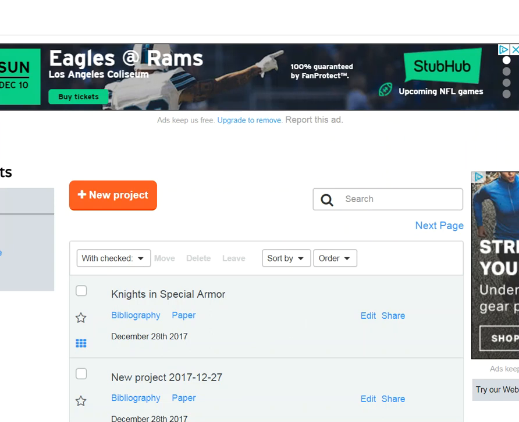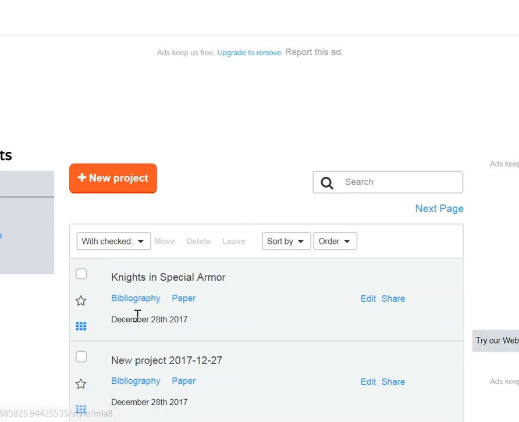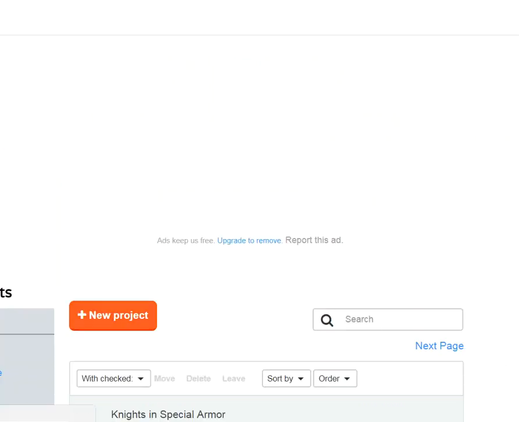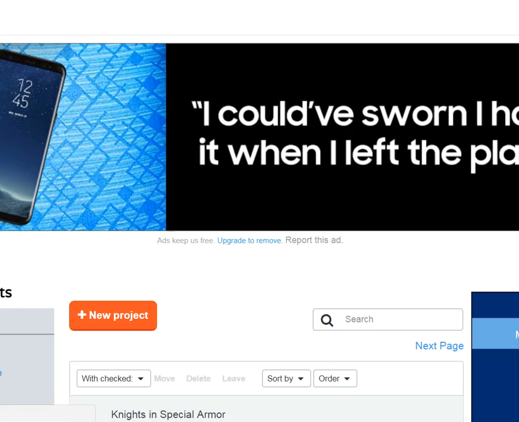I may have done that in week 1 of the semester. Anytime I go into ezbib and I log into my account, which is free, if I want to add something to this particular project, I click Bibliography, and everything that I add after that is going to go into this particular project. It makes it super easy to sort.